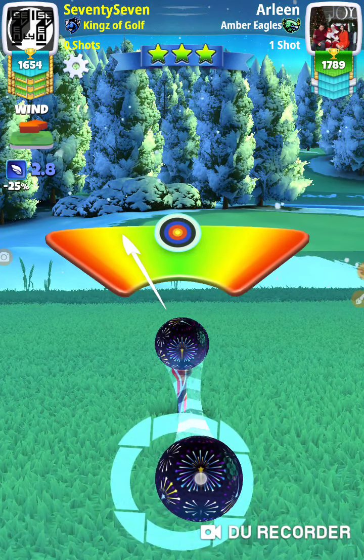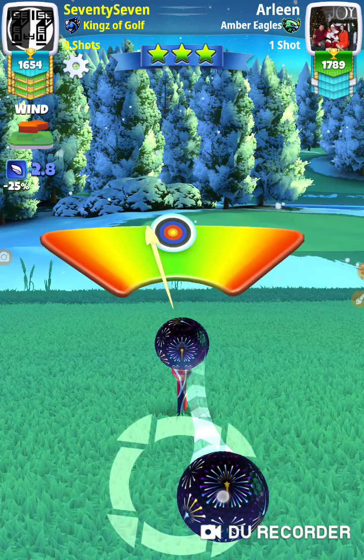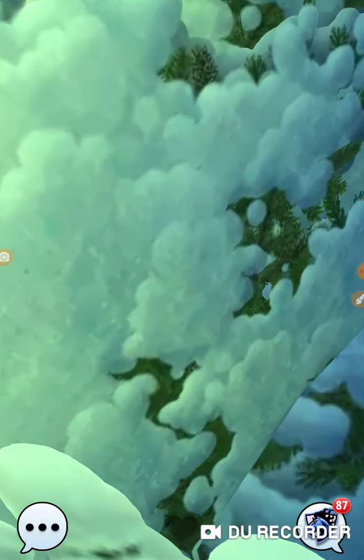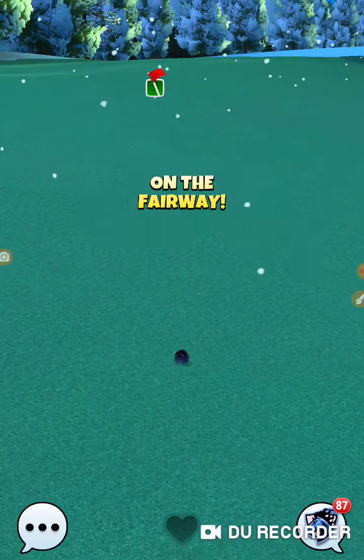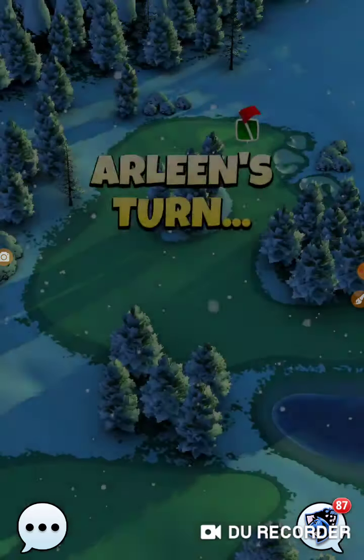All right, you can't put a lot of curl on it because that tree's there, and I'm going to put just a little bit of overpower on it. Hit it one ring great to the right. As long as I can catch that fairway right there, I'll be fine. That gives you a very straight up shot with a long iron.